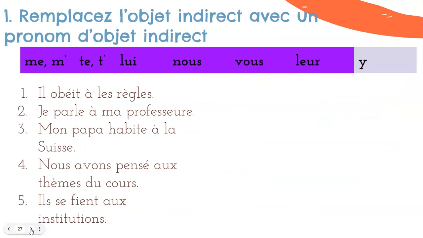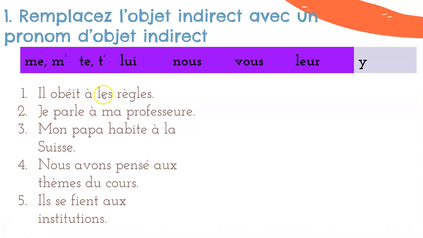So we've got some examples here. For these 5 sentences, I want you to think about how you could simplify them using an indirect object pronoun. Keeping in mind that if we're talking about an object preceded by the preposition à, we can use this pronoun y, but if we have a person, we're going to want to stick to our regular indirect object pronouns. So go ahead and take a look at these. Pause. And now when you're ready, we'll go over some of the answers.